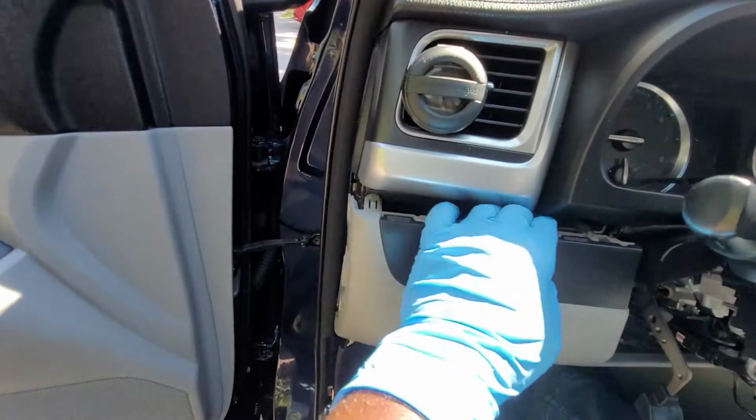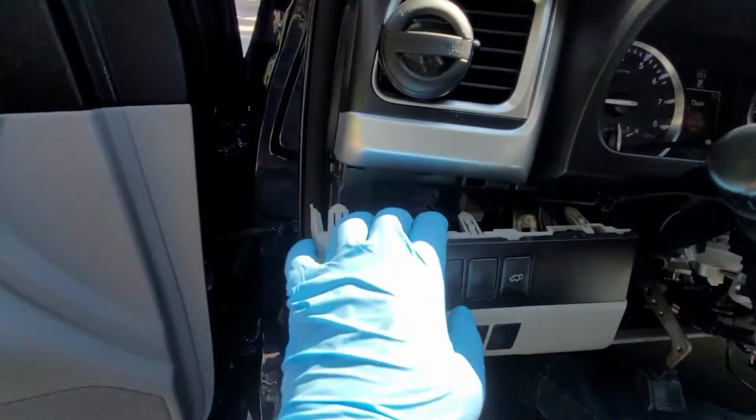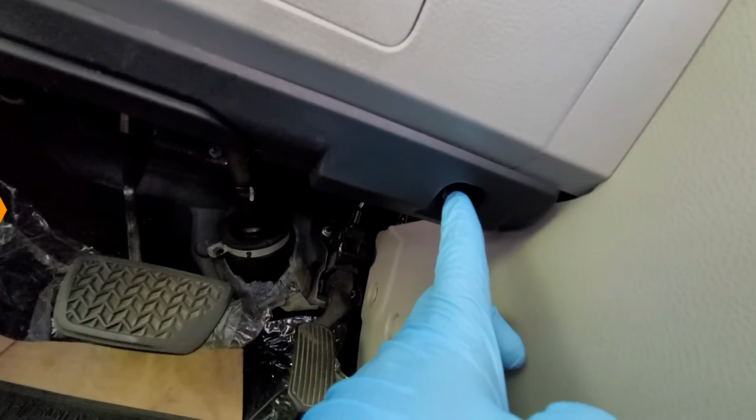At this point, you can now try to connect the wire harness if your hands are small enough to fit here, but I will remove the whole thing. Now it is time to remove the 2 screws at the bottom. One is right here and one on the other side.